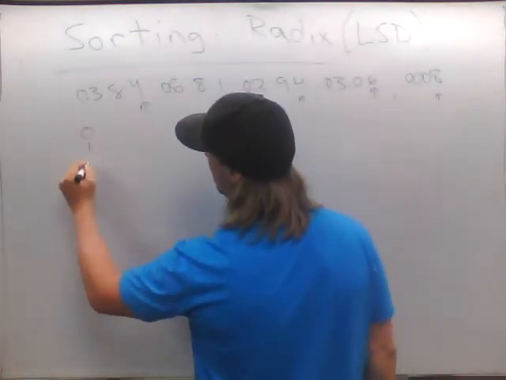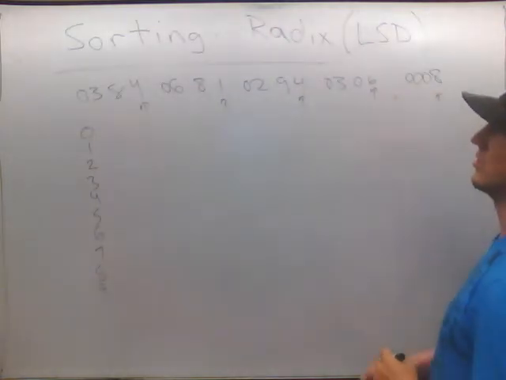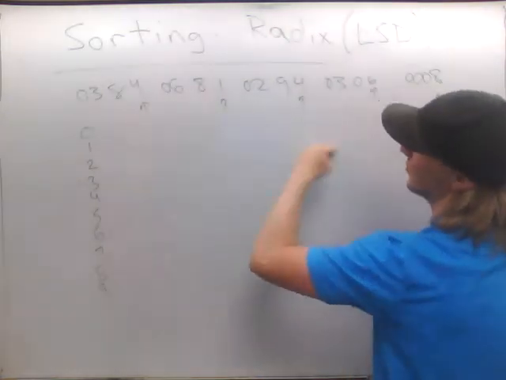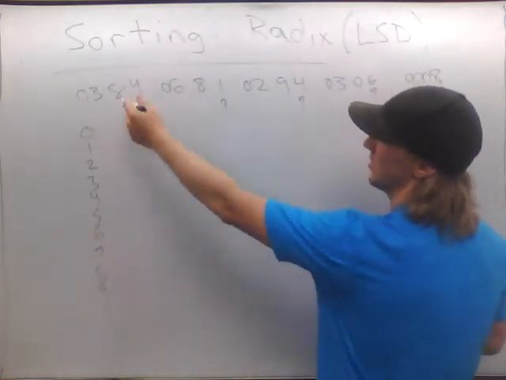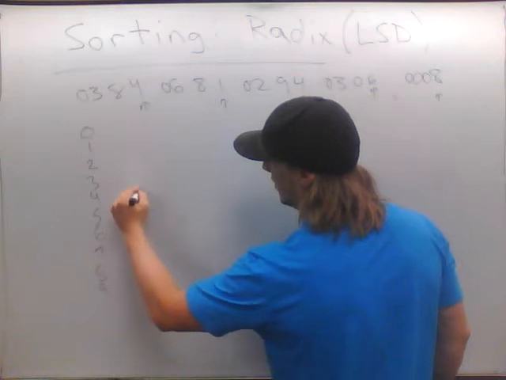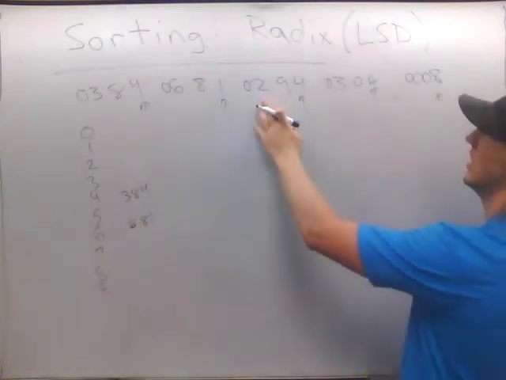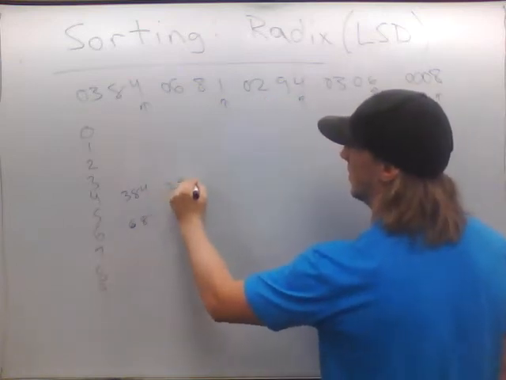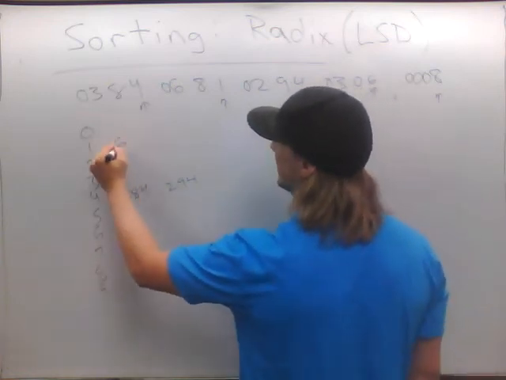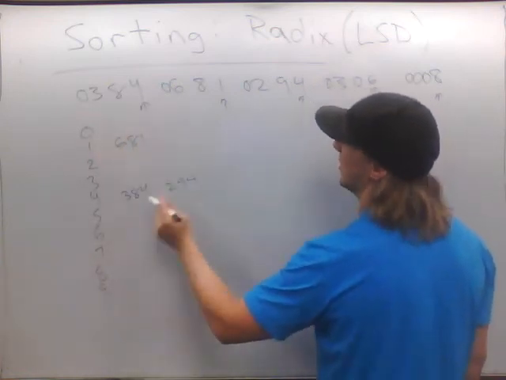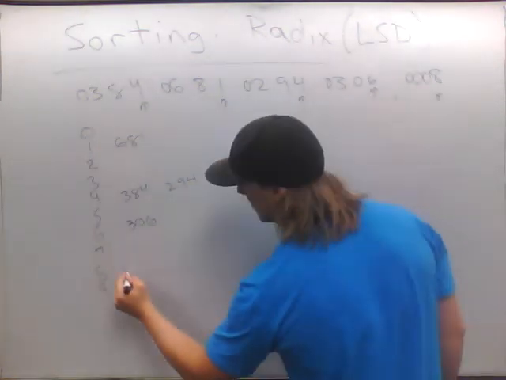So how this is going to work is looking at the least significant digit for each of them. We're going to make an array of buckets 0, 1, 2, 3, 4, 5, 6, 7, 8, 9. We're going to place from left to right in the bucket that the digit we're expecting corresponds to. So 384 goes in the 4 bucket, then 681, 294, and 306. Oh, sorry, 681 goes in the 1 bucket because 1 corresponds to 1. And then this is 306, and then 008.